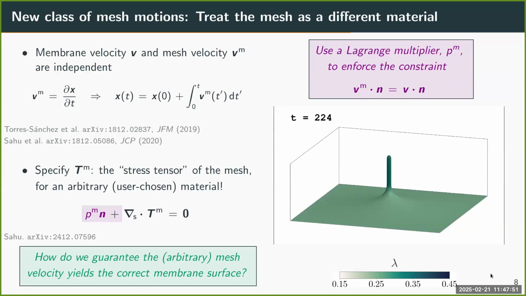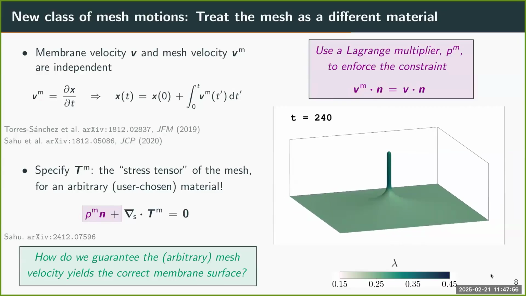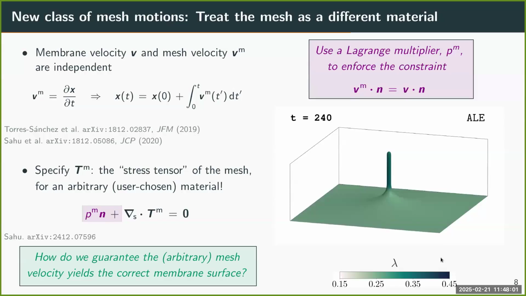And now eventually the video will pause and rotate around, so you can see for yourself that indeed we have a tether from all angles. In this simulation, I actually chose for the mesh itself to behave like a compressible fluid in plane, so it can change its area, and it also elastically resists bending. And so we can see a couple of things here. One is that because I have dynamical equations for my mesh, I can actually set boundary conditions. So the boundary of this numerical domain has not changed over time.